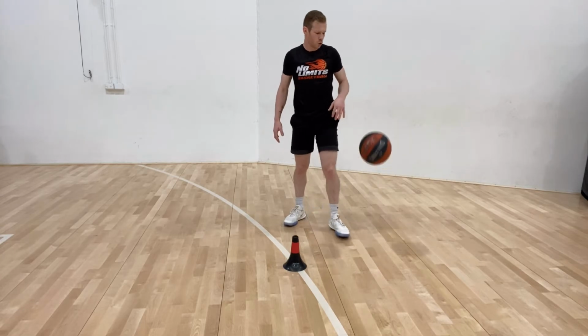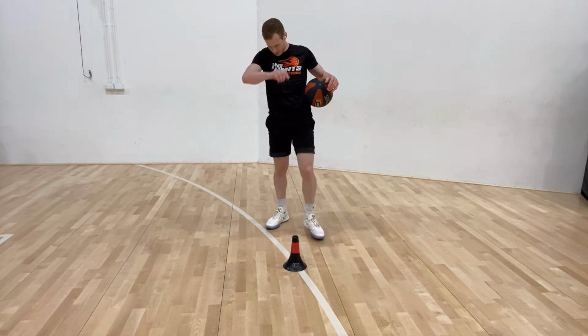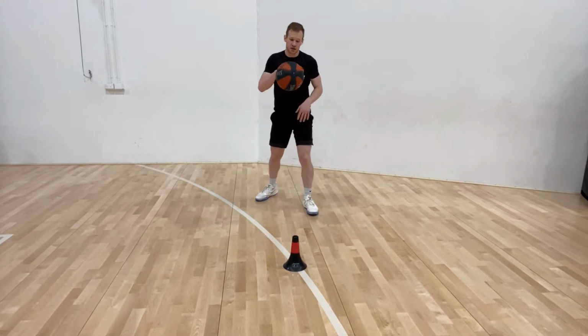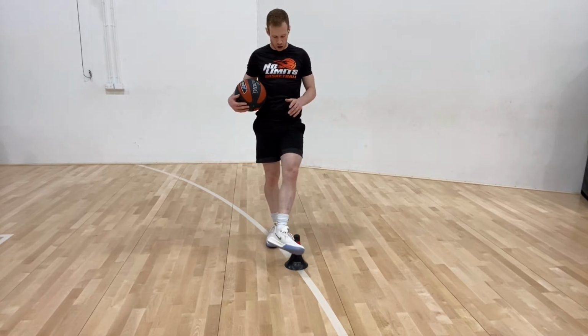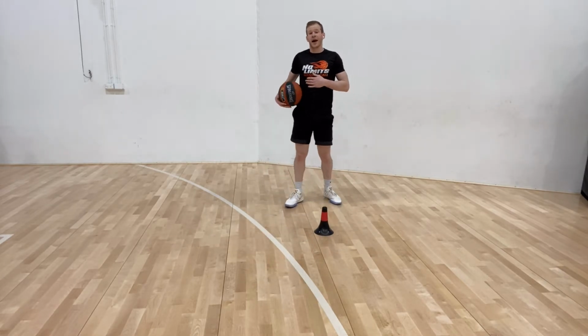And 30. Whew. Should be a good workout right now. Should be getting a little bit of sweat on. That's what we want. Driving out of that now, last drill for this one. So we're going to get the same footwork as we had before, which was our speed stop, but we're going to get it now out of through the legs.